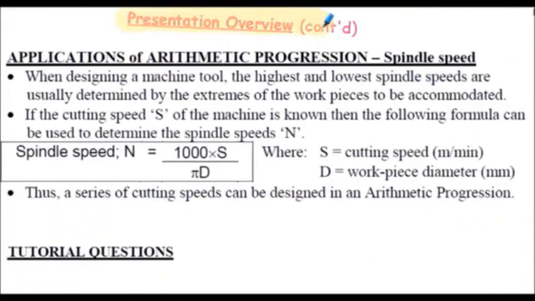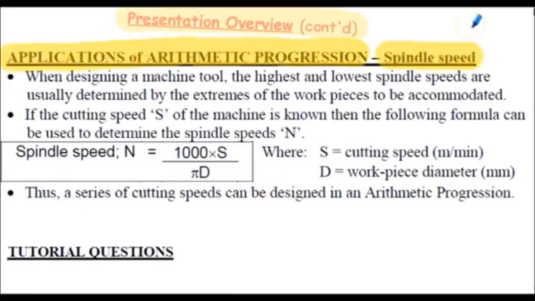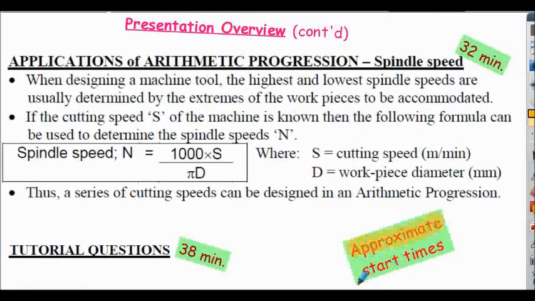Presentation overview continued. The presentation concludes with considering applications of arithmetic progression. And the application given here is spindle speeds of a drilling machine, which form an AP series. And at the very end of the presentation, there are some tutorial questions for you to undertake at your own pace. And here are the approximate start times related to these two sections.